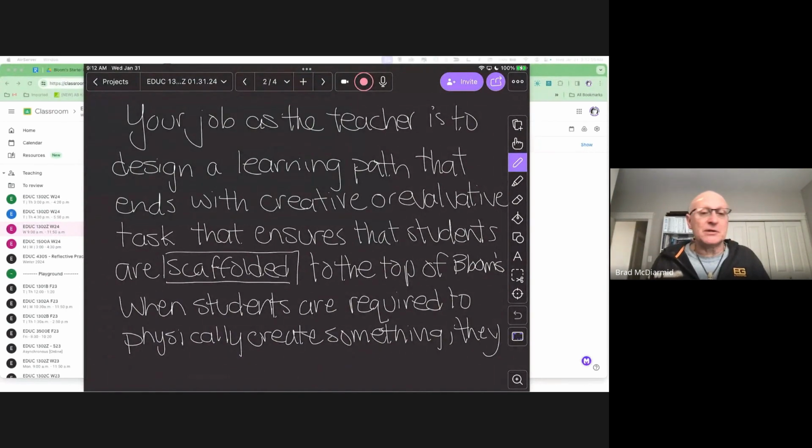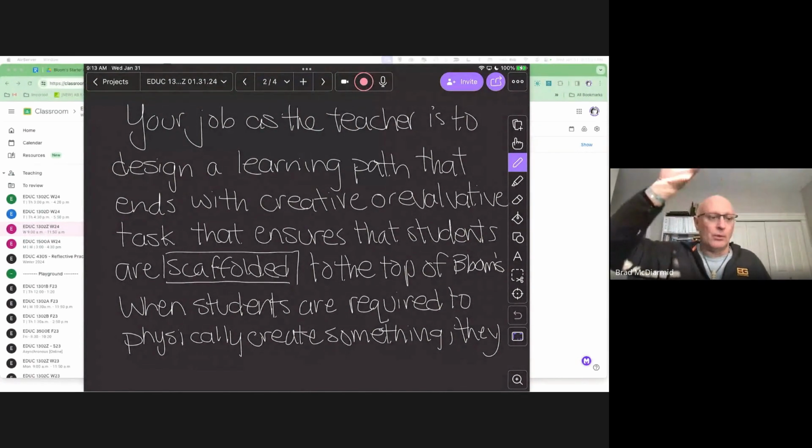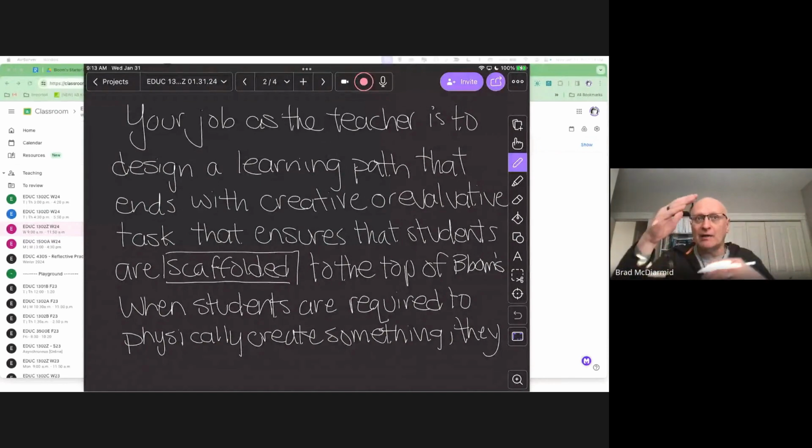Okay, scaffolded to the top of Bloom's, which is our create. And of course, we've added that extra level of sharing. So that's where we want to get kids to when we're working at whatever outcomes we're working at. Sometimes you're working at the bottom, sometimes in the middle, sometimes at the top, or there could be a combination of those types of things, okay?